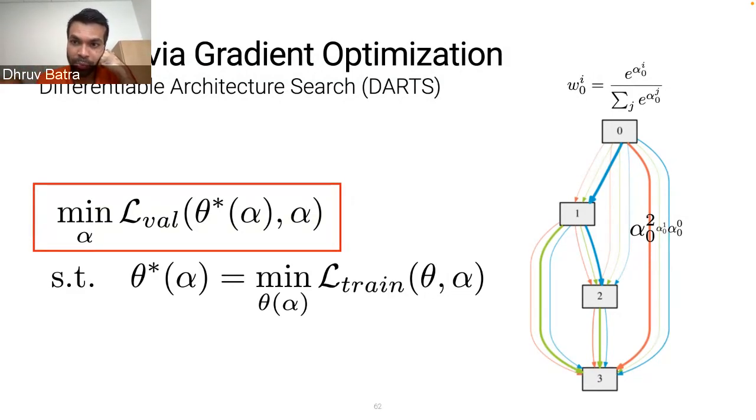The second point I want to mention, also on the slide, is now a very concrete instantiation of what a bi-level optimization problem looks like. There is an objective function on the top, which is minimization. That objective function is written with respect to certain constraints, and those constraints themselves involve a second optimization problem. You can think of this as an iterative process if you want. First, we pick an alpha, then for that alpha, we go and solve that inner minimization problem to get theta star, and then we perform an update on alpha.